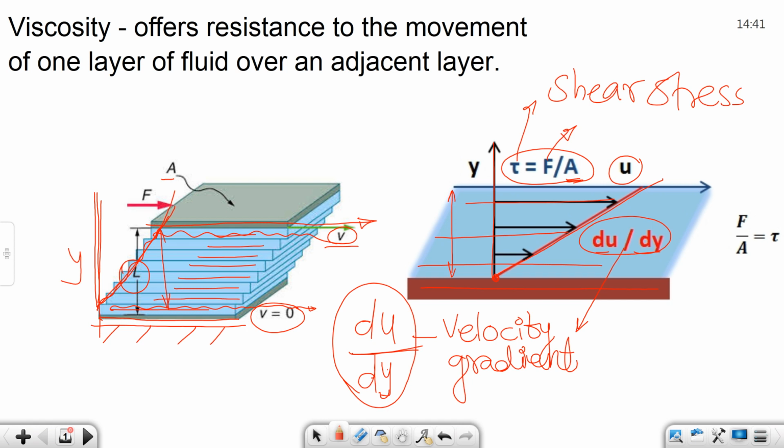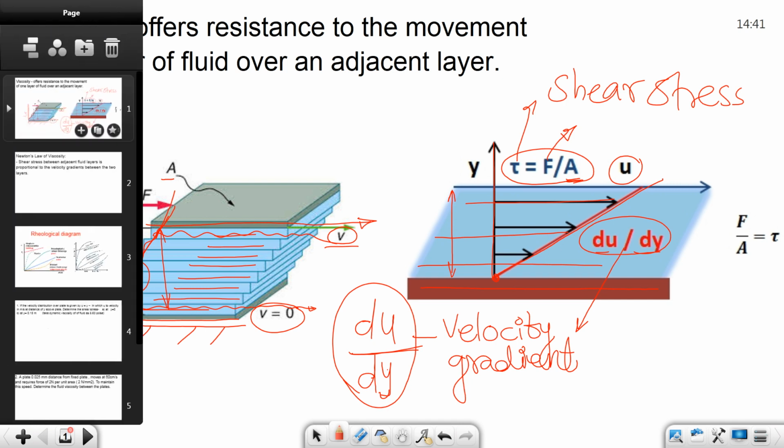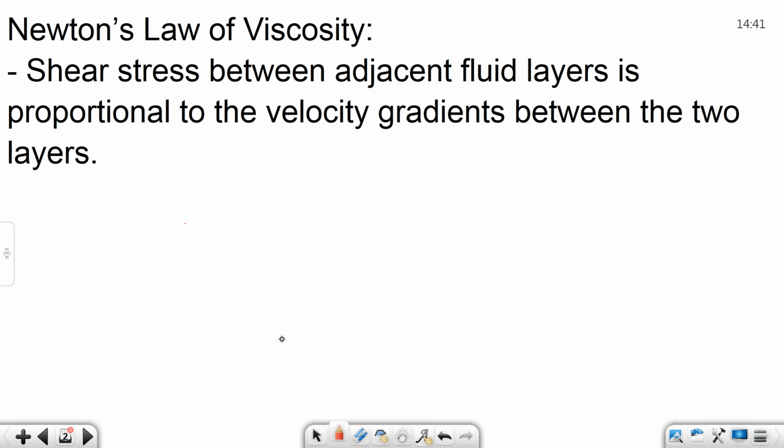So we'll discuss this resistance offered by a fluid layer along the height of the oil film thickness, how it will explain a very important term, dynamic viscosity. So what Newton's law suggests about that, we'll discuss. So what is Newton's law of viscosity, which introduced a very important new term called dynamic viscosity.